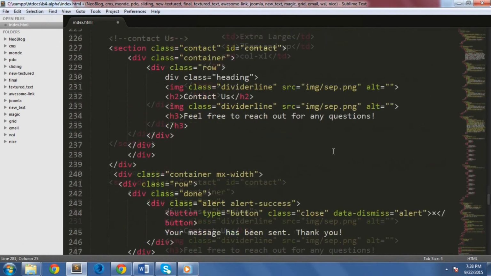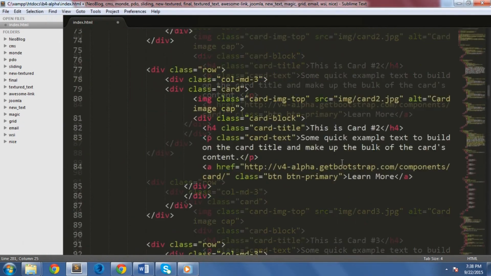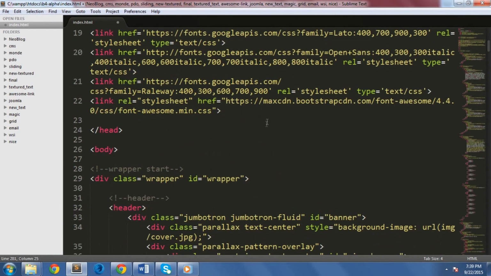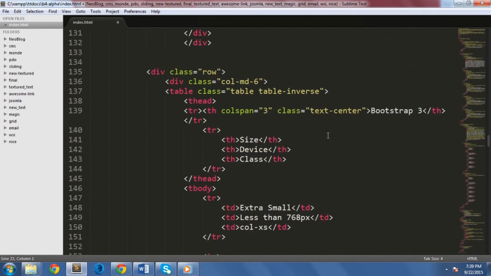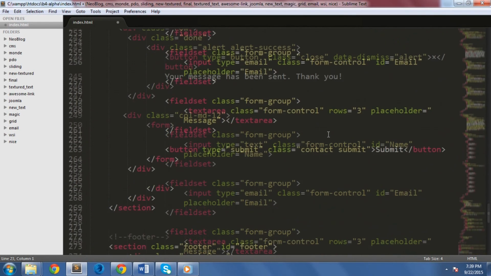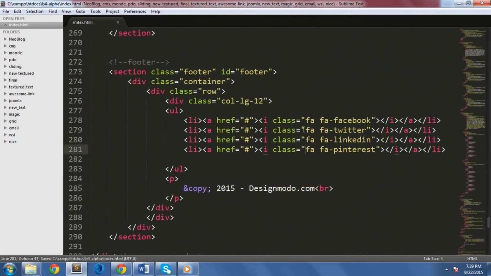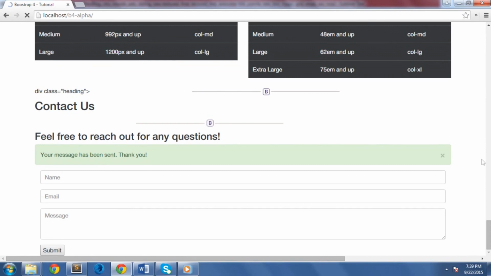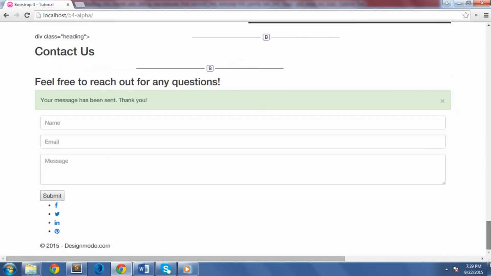In Bootstrap 4 Alpha, glyphicons were dropped. Those reusable icons are no longer available for use. Good thing we can use the Font Awesome CDN link to use icons. For our footer section, let's add the Font Awesome icon class. So with these codes here, it will look like this on our browser.